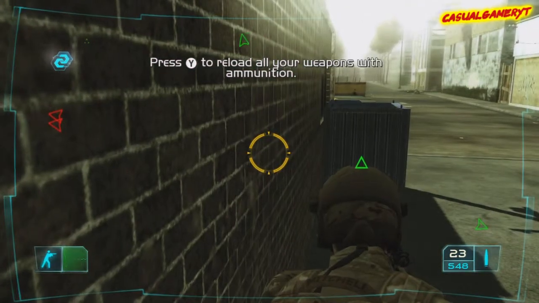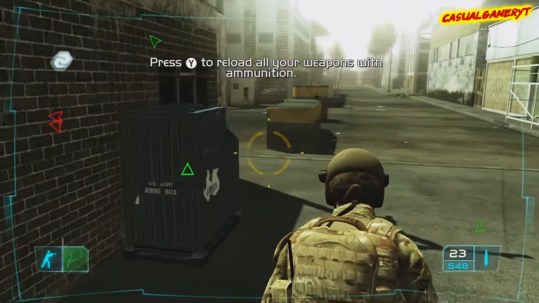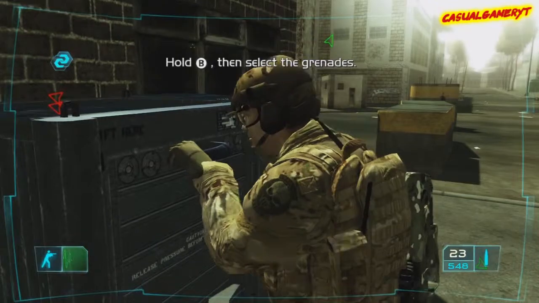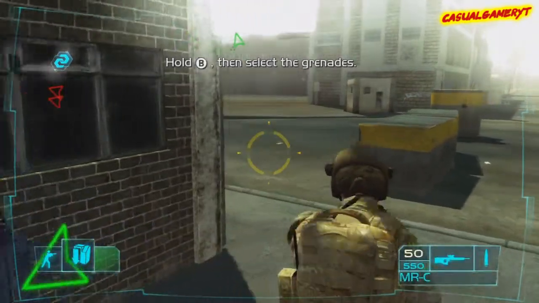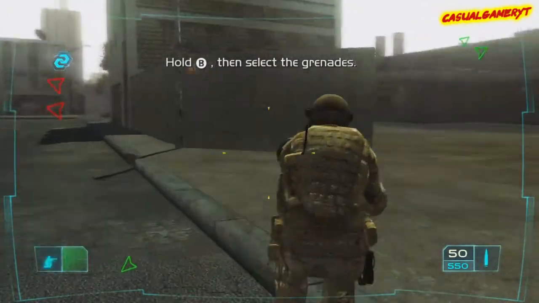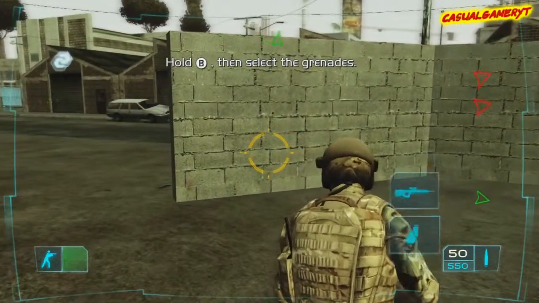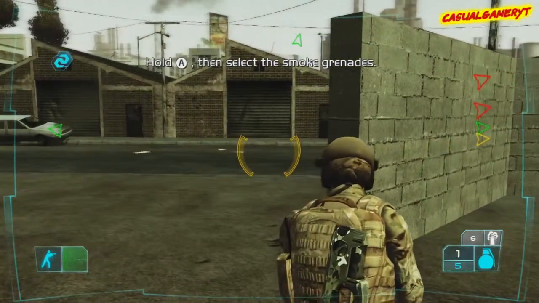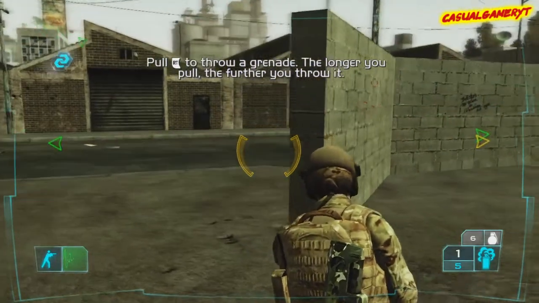That needs to go away, right? How do we press Y to reload while you're working on the mission? Press B to select grenades. Hold B to select grenades. Run over here. Run. Get up, get around the corner. Hold B. Then select grenades. Hold A to select smoke grenades. Throw.